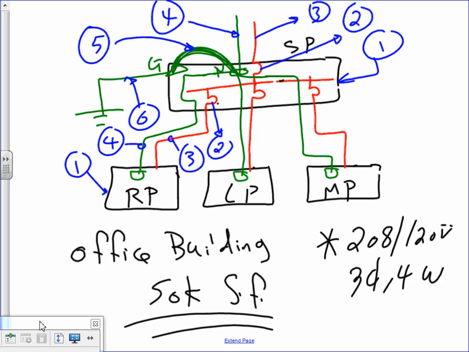So basically, we need to size these six things for this system. That's as complicated as it gets in any system. The building is an office building. The voltage system coming to it is 208/120, three-phase, four-wire. This is the typical voltage that we bring to a commercial building. The square footage of this commercial office building is, can you read my handwriting? 50,000 square feet. So here's a project for you guys.